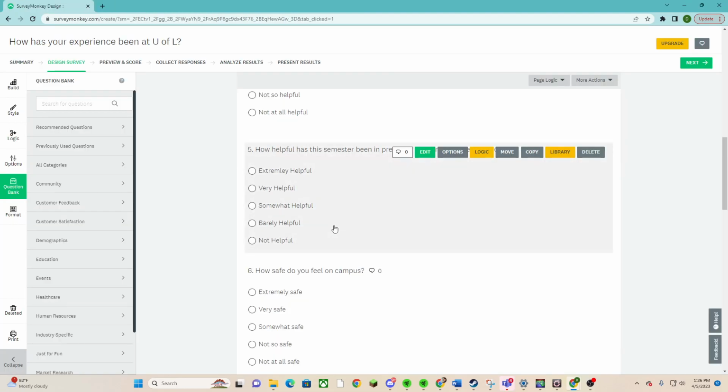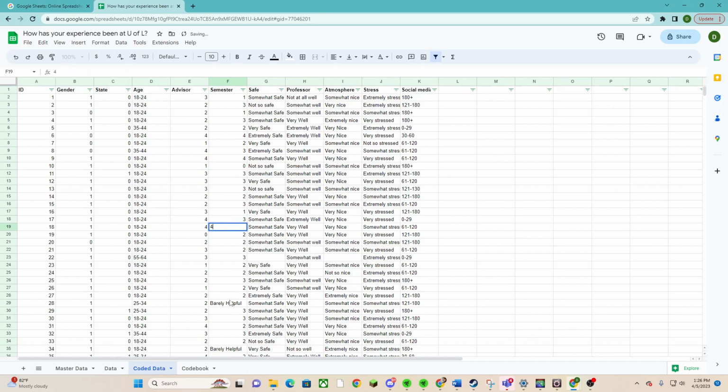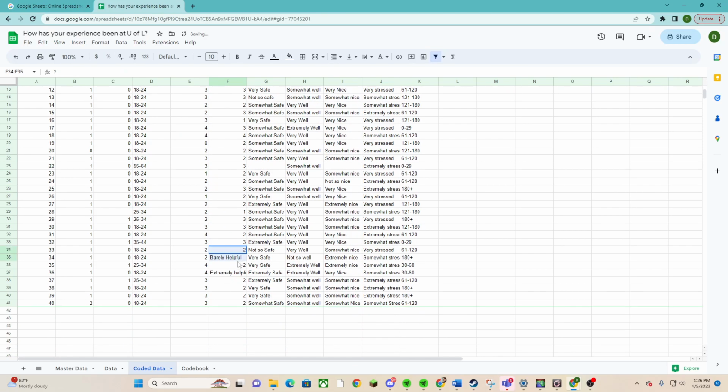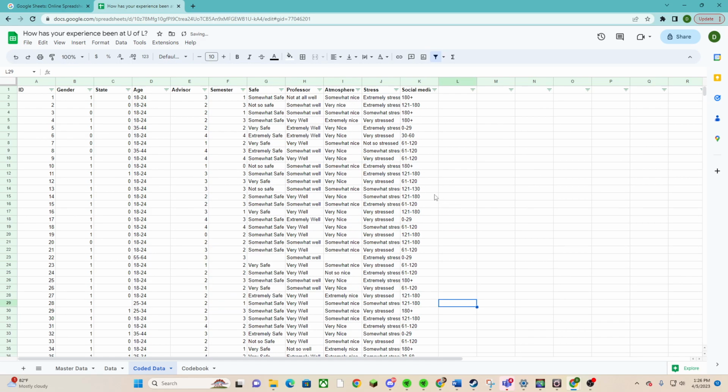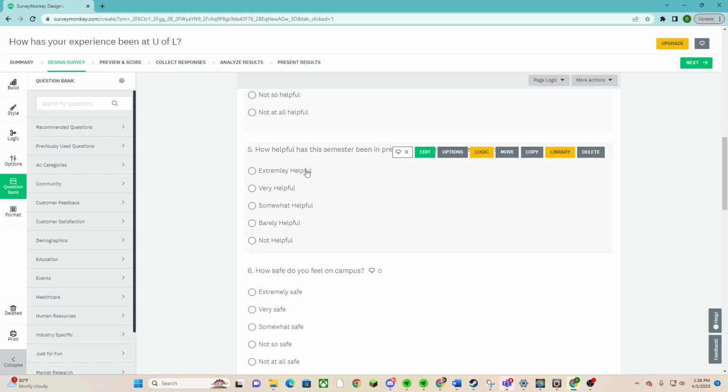Barely helpful, coded as 1, 4, 1, 1, 4. There we go. Safe. So for safety, need somewhat.